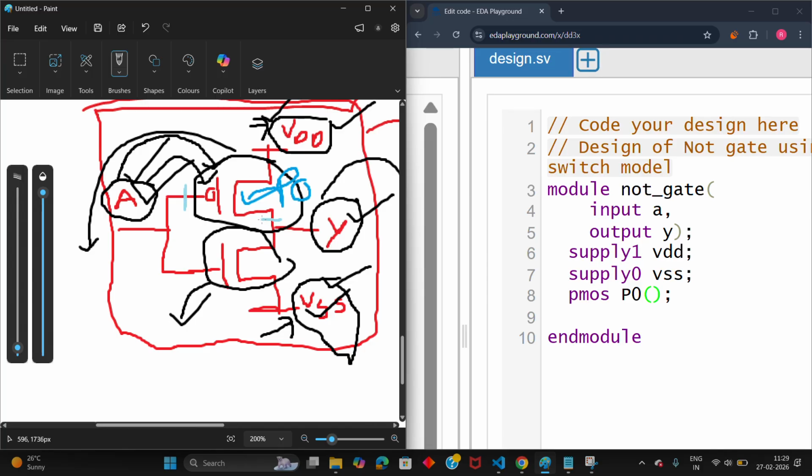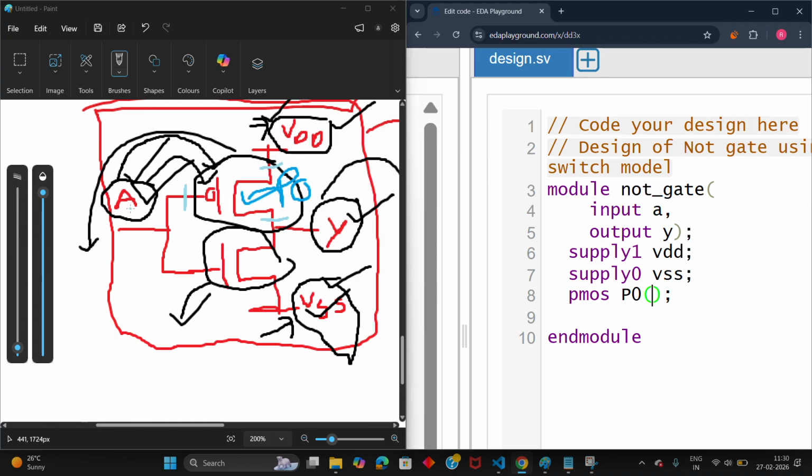This is another terminal, and this is another terminal. In total there are three terminals, so we need to mention three parameters in this parenthesis. Since there are three terminals, we need to give three parameters, and for those three terminals, what are the values that are connected?